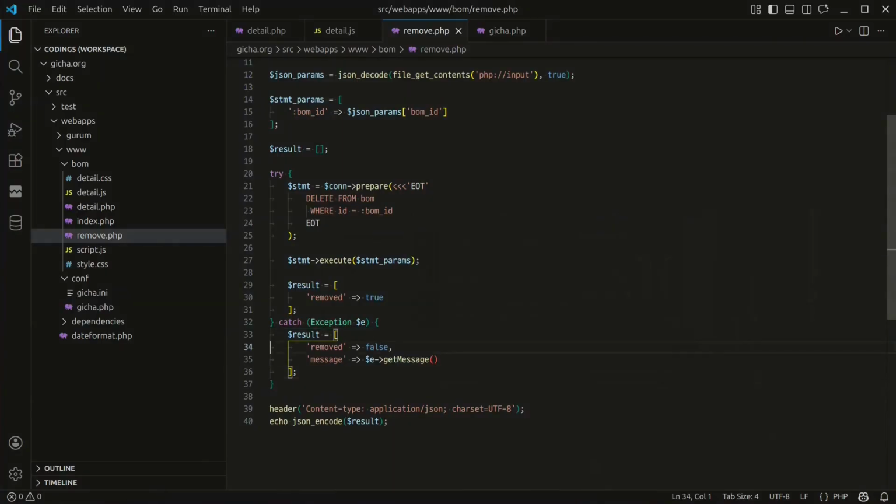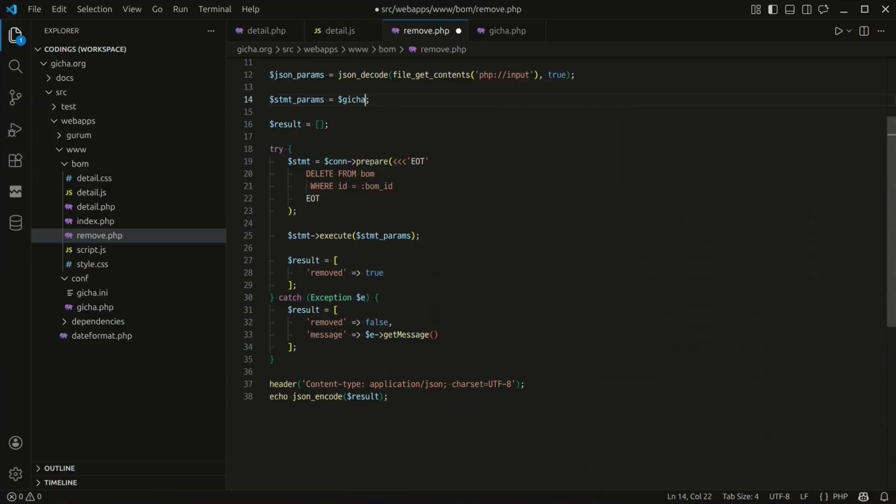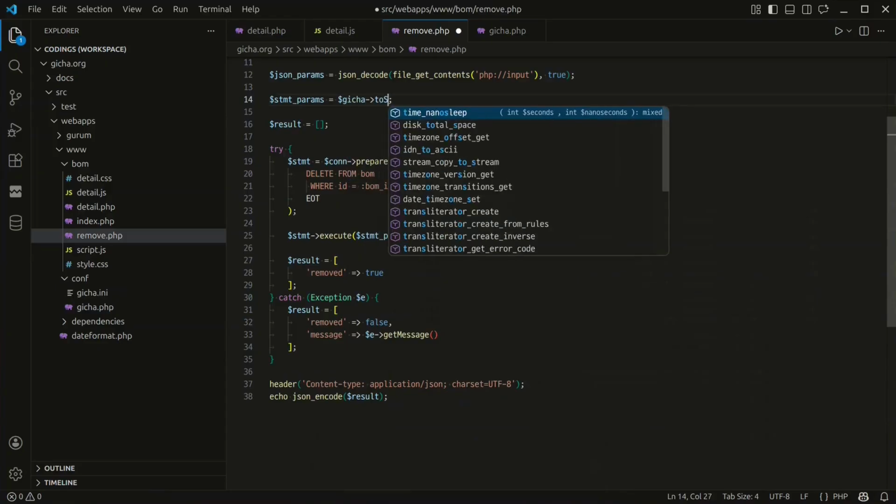I will now actually apply the stmt params function. I am appending colons to the keys of the JSON params associative array and using them as binding associative arrays for SQL queries. Currently, there is only one key, but if there were multiple keys, I would have had to manually append colons for each one. The stmt params function will save you the trouble of this conversion.